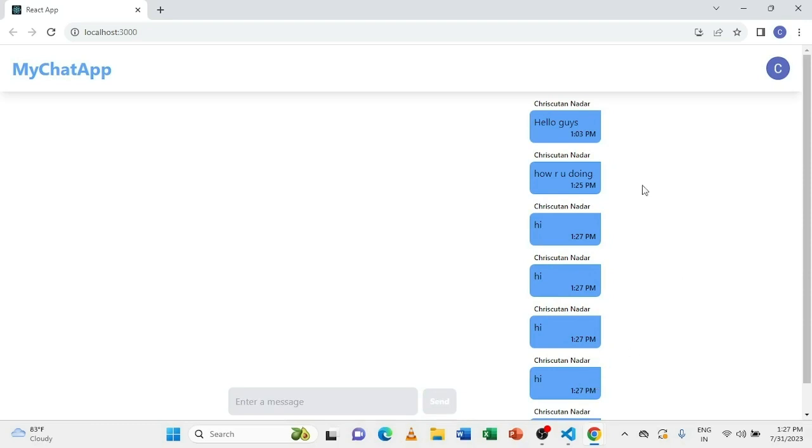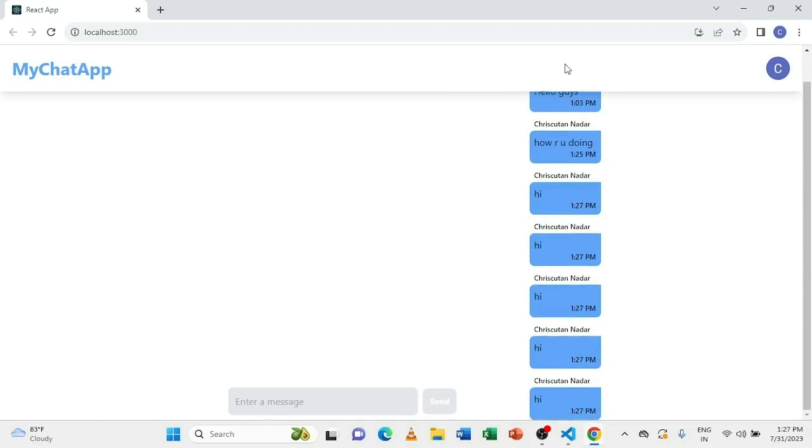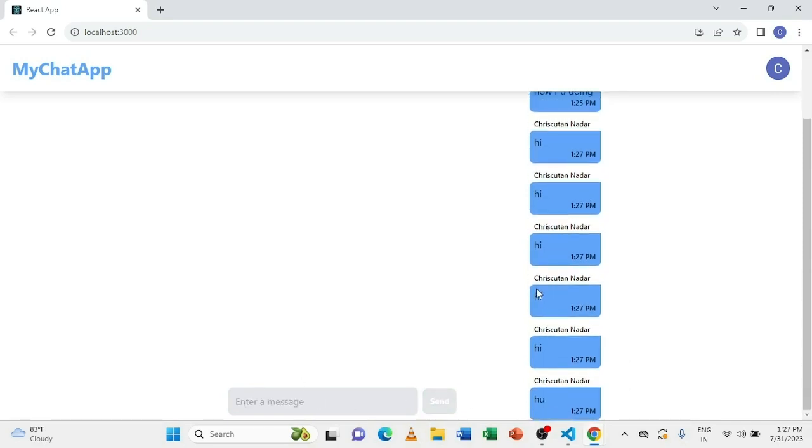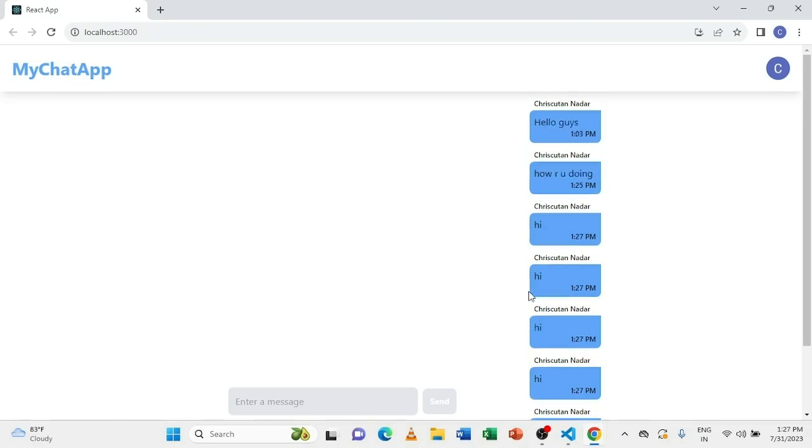So it goes below this. Now if I scroll up, you can see the header just sticks there. And if I send another message, you can scroll up and this header sticks to the top.